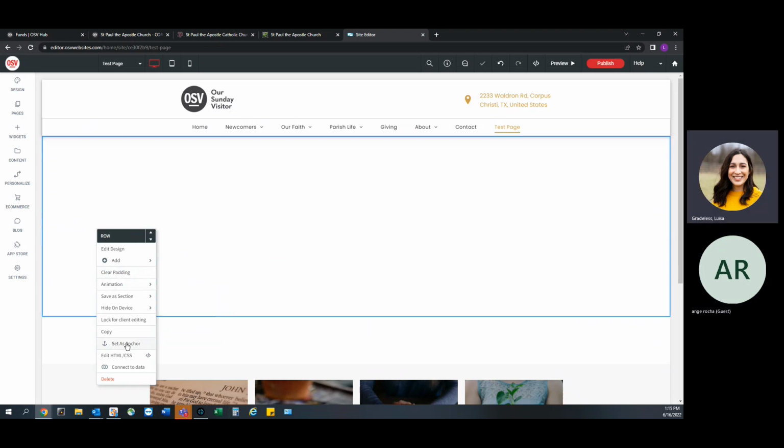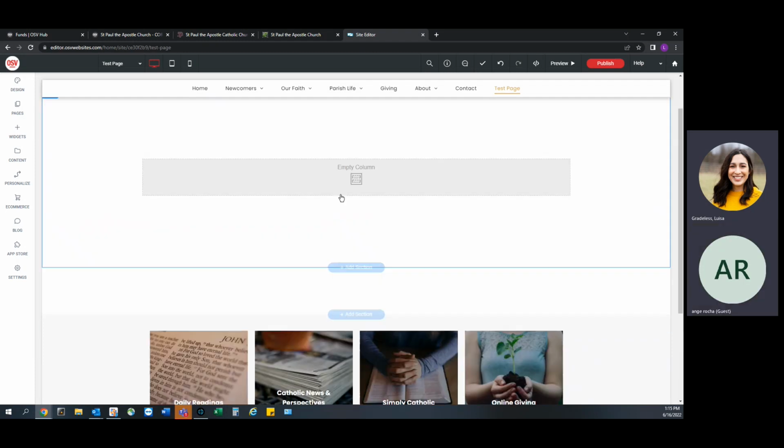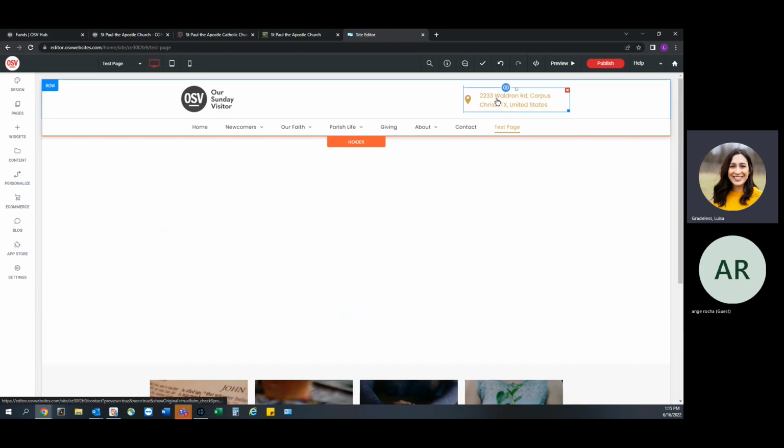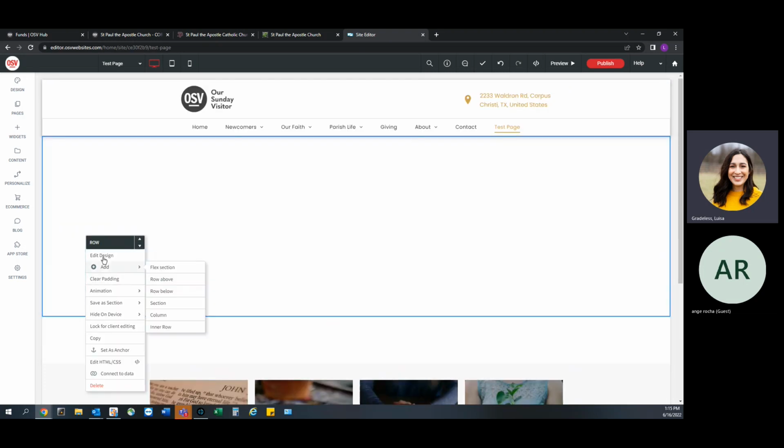If you need to make an anchor, that is where you can link. Let's say you wanted to make this an anchor and they click on a button, they click on the address, it'll take them to the anchor. So that's what an anchor is. Each row has its own settings.